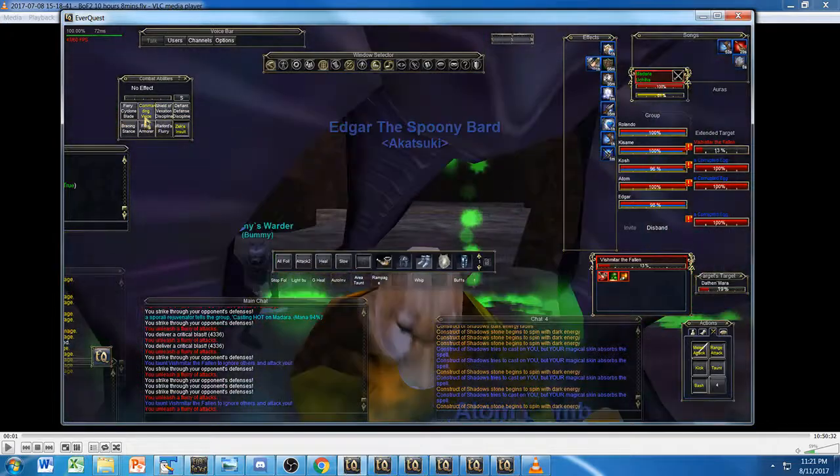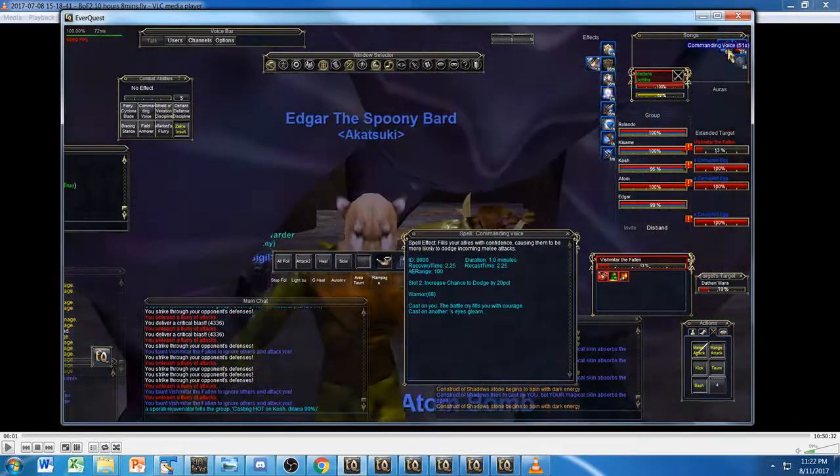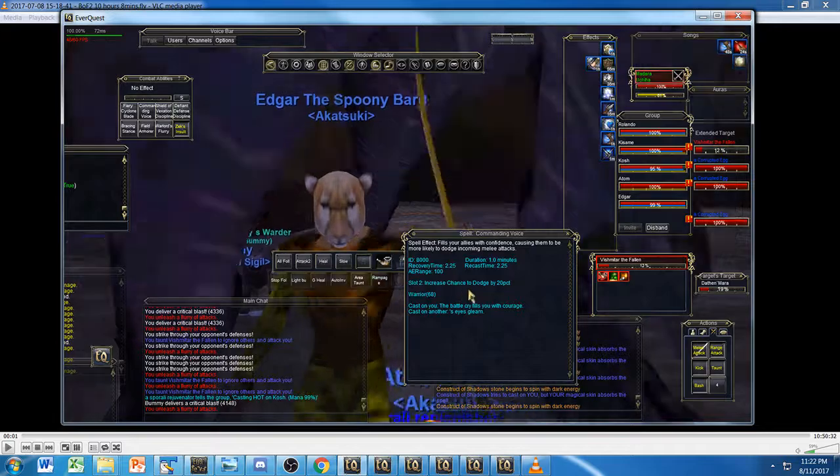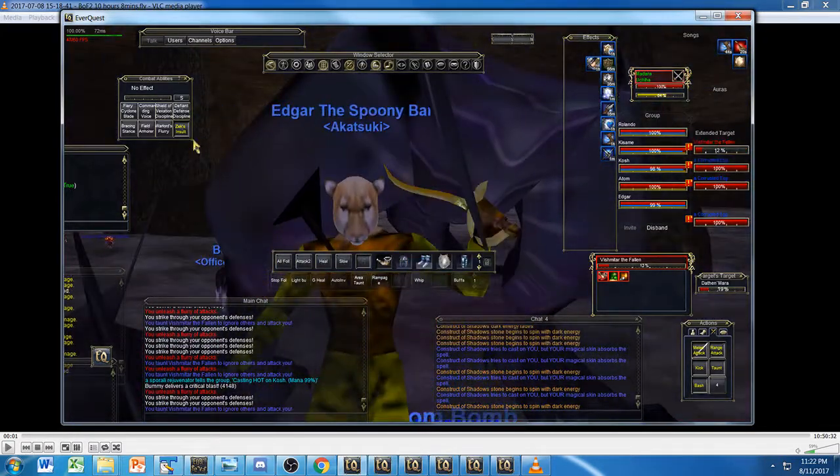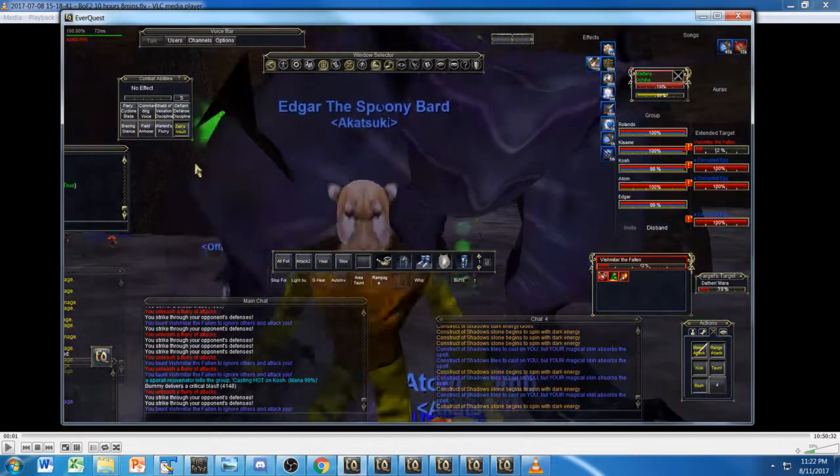So the warrior's basically been just casting Commanding Voice, which MQ2Melee does, which increases the group's chance to dodge by 20%. Other than that, he's not really doing anything.